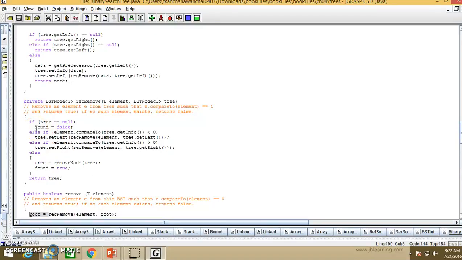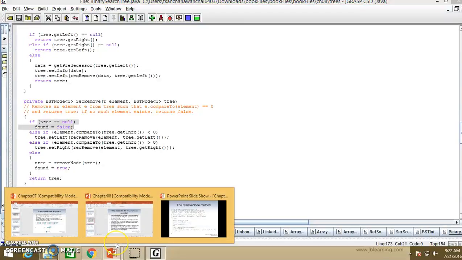Now we look at the scenarios of if the tree is not empty. When we remove, we look at if the tree is empty, then we cannot remove, return false. Now if the tree is not empty, then we have to get into the first scenarios: if this is a leaf, or node with one child, or node with two children. Okay, so let's look at the scenarios of node with two children again.